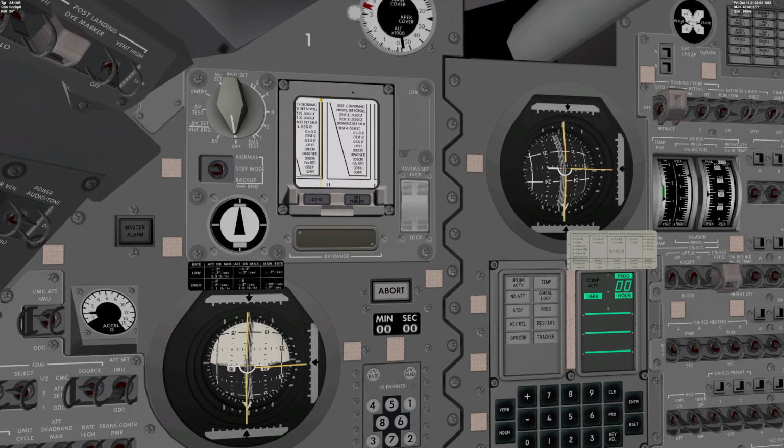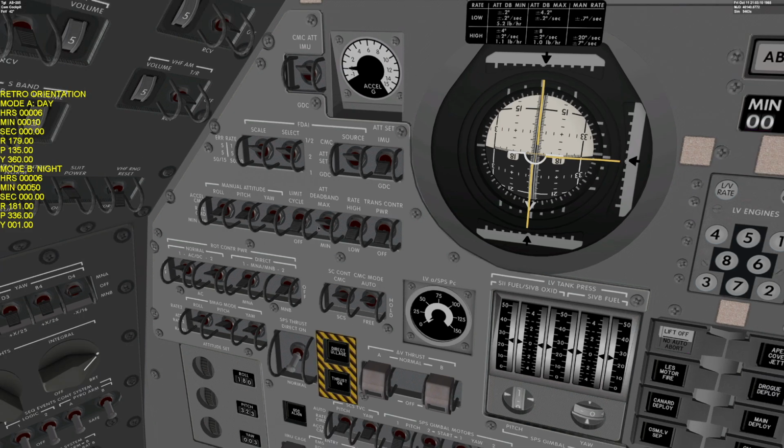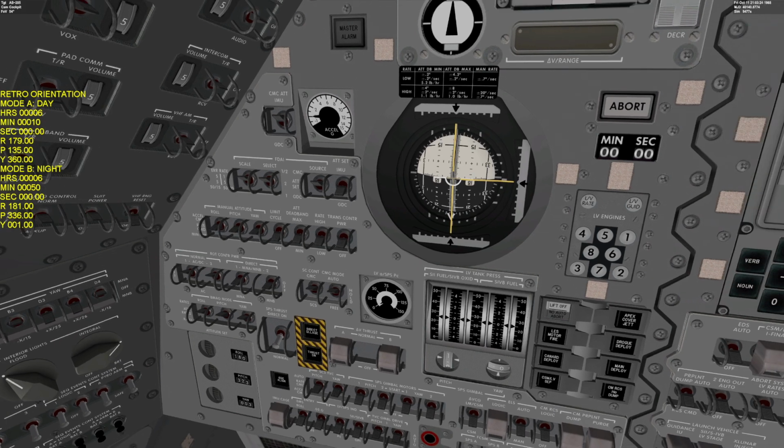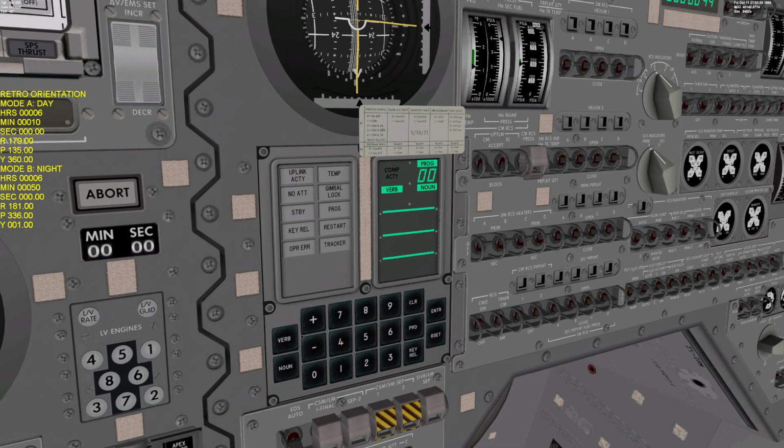Crew-defined maneuvers using the computer. Everyone pretty much knows how to maneuver the spacecraft on their own at this point. If they haven't, then just mess around with this panel and your thrusters a bit. If you'd like the spacecraft to maneuver for you, simply key in verb 49, enter.